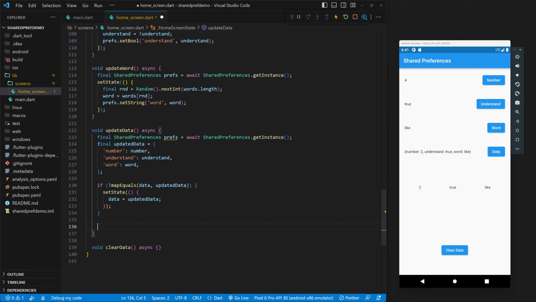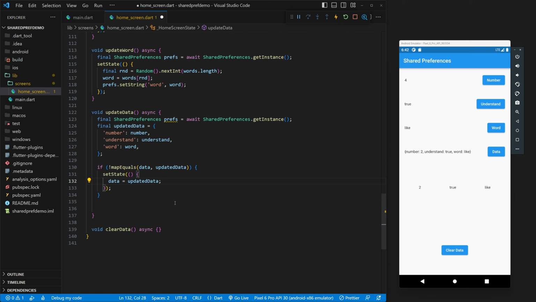This is essentially just grabbing all of our data that we've already set and turning it into an object. And then we're seeing if the data that we have right here matches our new updated data. If it doesn't, then data equals our updated data. So very simple, a very easy way to, hey, if my data is the same, why waste your time changing it? If my current data is different than my updated data, then please set that state and change it. So now we have the data here.